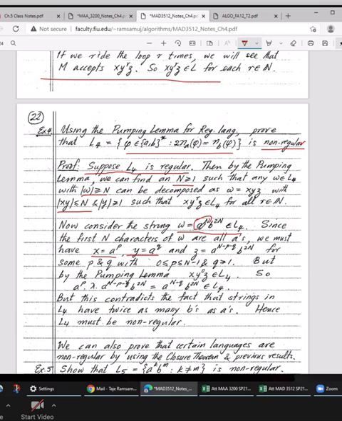You're thinking, oh, so that's why you pick that to be your omega, correct? And then the z is whatever is left over, right? a^p, a^q, a^(n-p-q), b^n. How will we get a contradiction? But by the pumping lemma, xy^0z is going to be in L4. So a^p a^(n-p-q) b^n is in L4. And then you say, but this contradicts the fact that the strings in L4 have twice as many b's as a's.